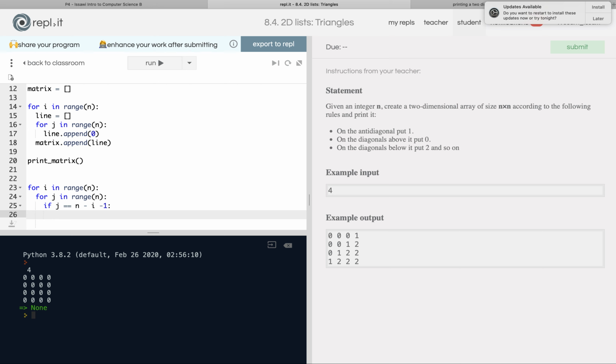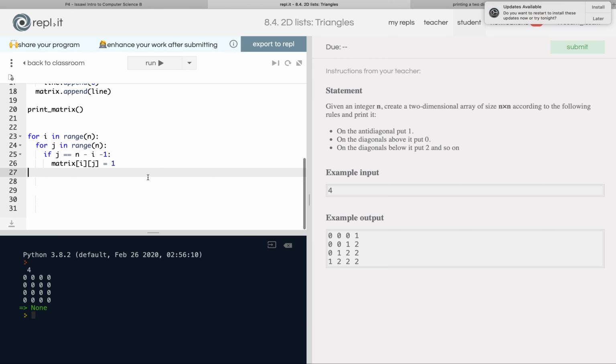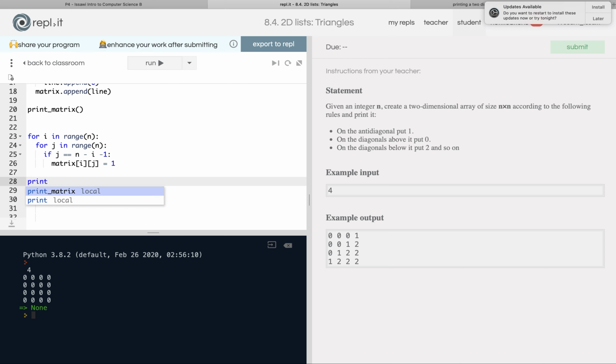Then matrix i j equals 1. Make sense? So we can print matrix. Let's run this code.